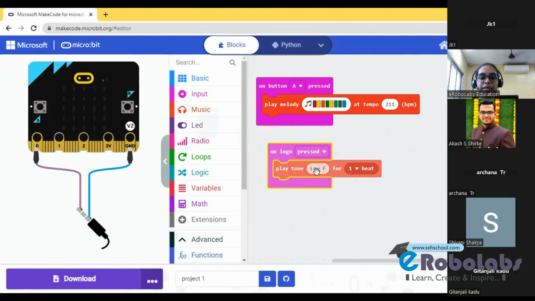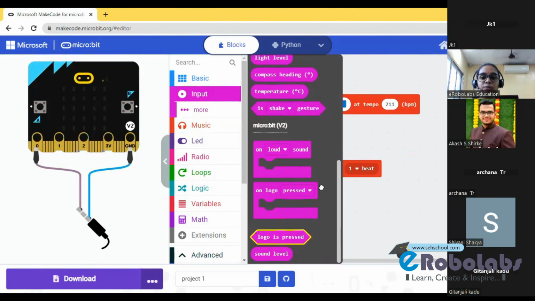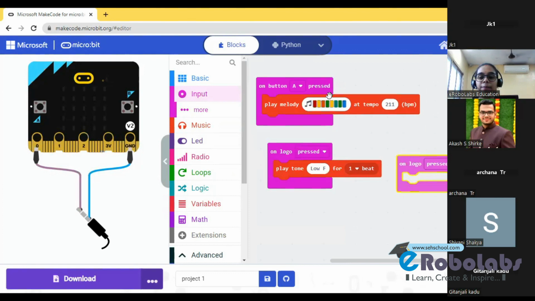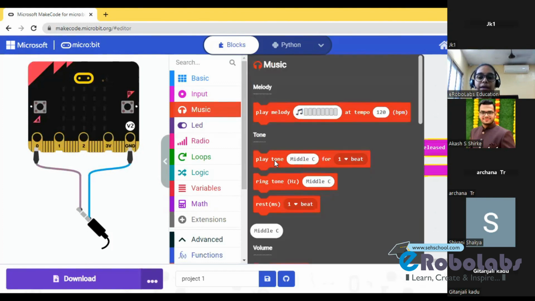Here I want to play the tone whenever logo pressed, and take one more logo press block and now make it as released. Whenever I released this touch logo, I want to play a tone here.